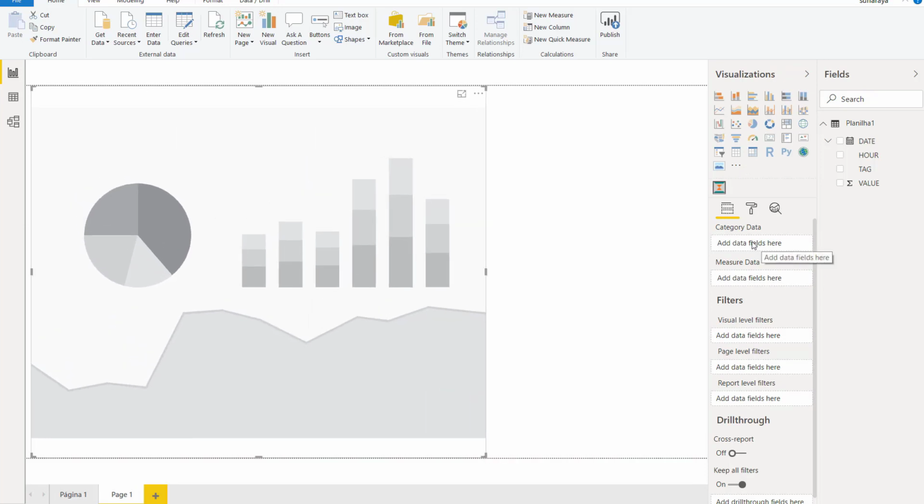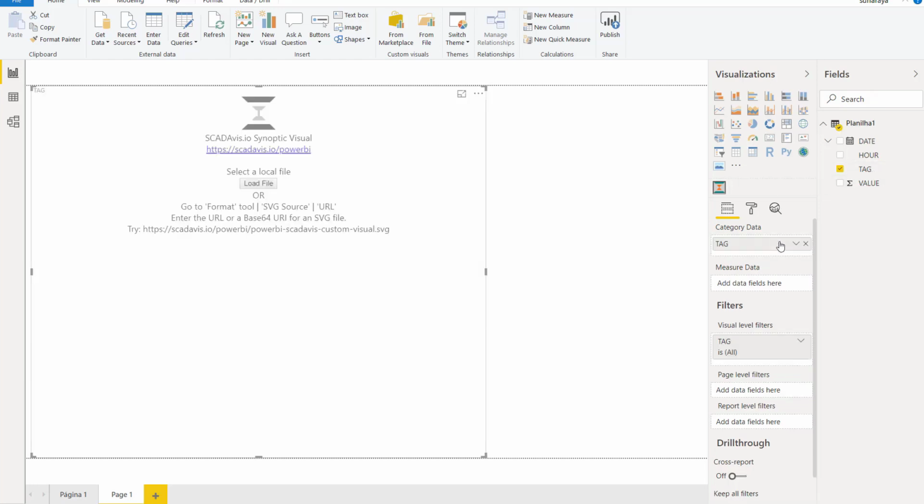And in the category data, as an example, we can use field tag and value as our measure. So you can either load the file in from your local, or if you've uploaded the file to a URL, you can paste the URL in the formatting pane.